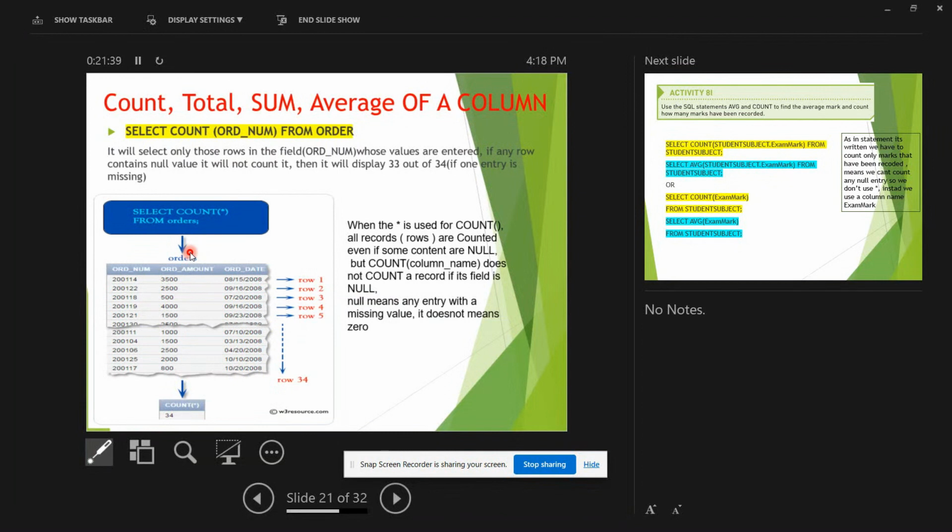So if you want to get the correct answer, what will you use? You will use COUNT with the field name. Now if you use the average statement, because of using the COUNT statement with the attribute name, it displayed the value 33. So when it finds the average, it will divide the sum of all values by 33. Now the average will be correct. Is that clear?